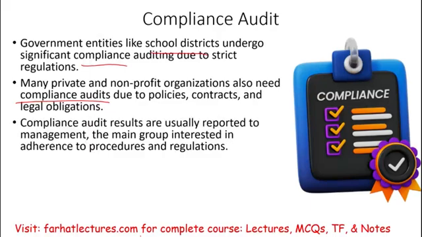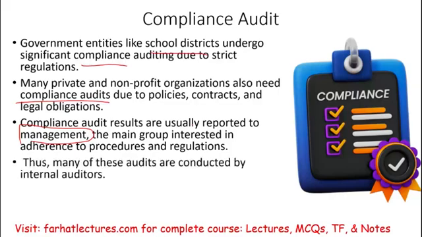Also, compliance audits are usually reported to management. This is who's responsible for this, the main group interested in adherence to procedures and regulation. If it's a procedure within the company, you give this to management. Sometimes it also goes to outside parties. Now, many of these compliance audits are done by internal auditors, but not necessarily. Not every compliance audit is done by an internal auditor, and not everything an internal auditor does is compliance. You have to take a look at the engagement itself.